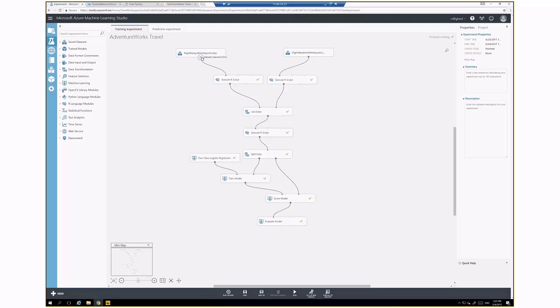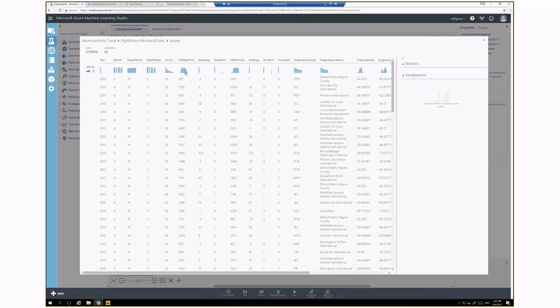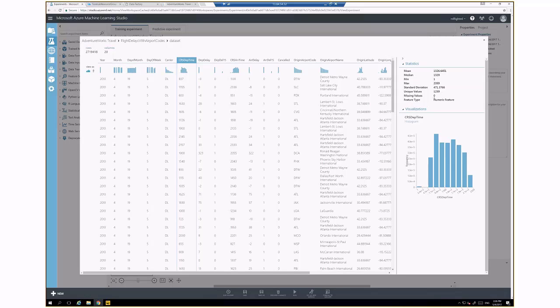Now, one great thing about building these within Azure Machine Learning Studio is that it is visual, and the amount of visuals you get allows you to determine what your next move will be in creating an experiment. So at any point we can visualize this data set. What we're looking at here is the raw data set with nearly 3 million rows of data within 20 columns, and we can drill down and have a look at these columns and see how many have missing values, how many unique values, and what the distribution of these values over this column is. We can use this information to determine what our potential next activity or transformation on this data set should be.